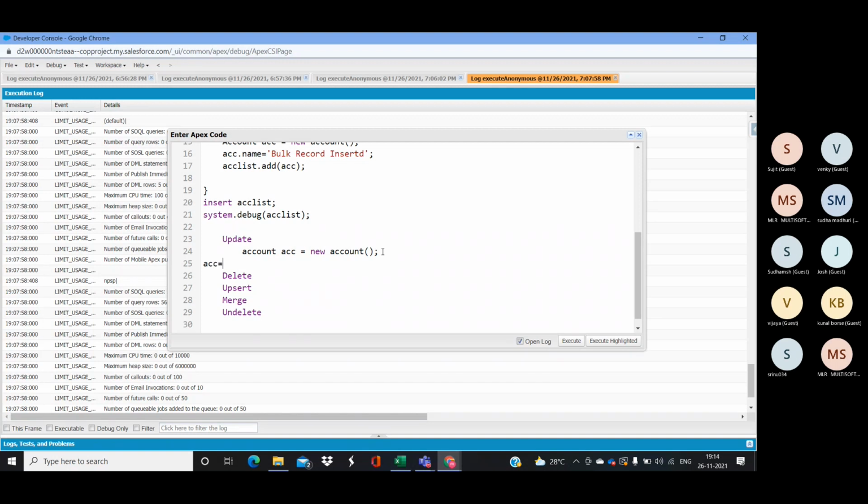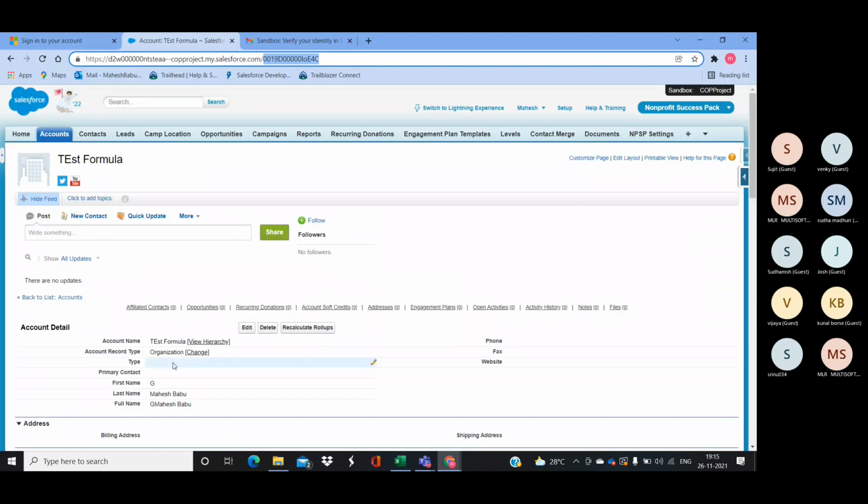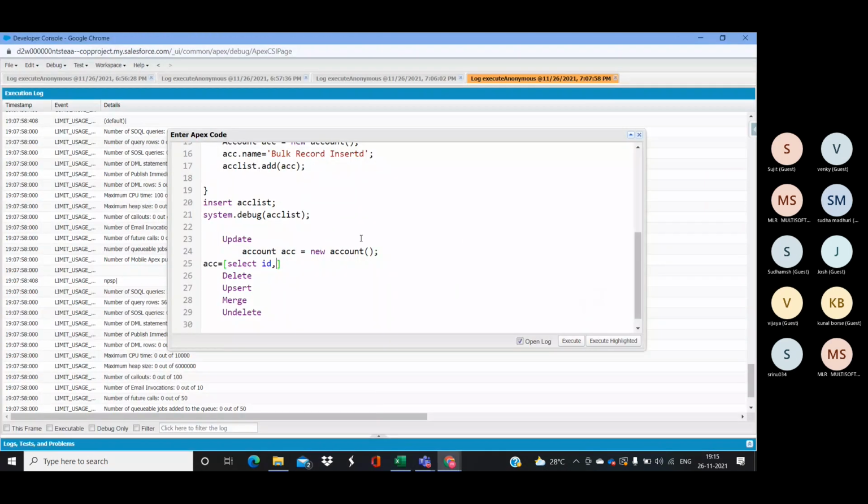Let me write a query to retrieve the record. Select Id, and which value are you trying to update? Type, from Account where Id is equal to, and we already copied that ID, pass the ID.